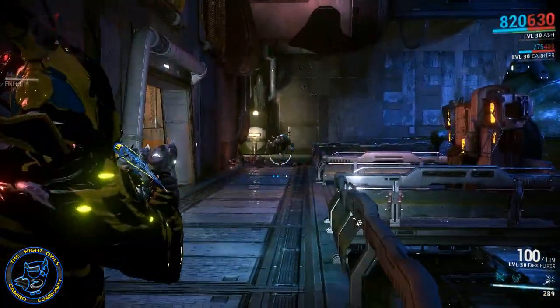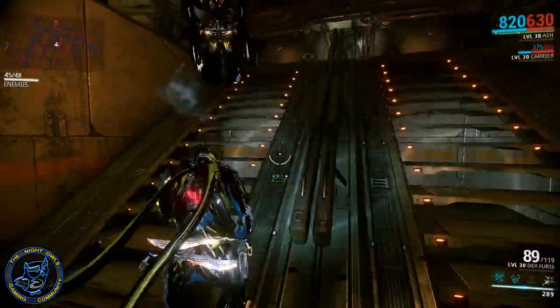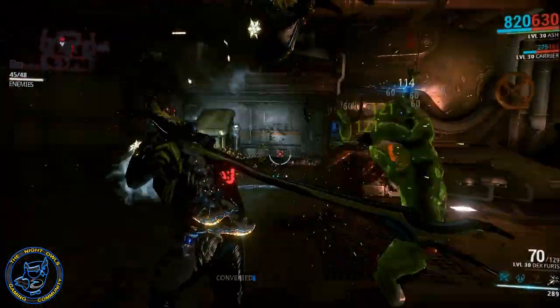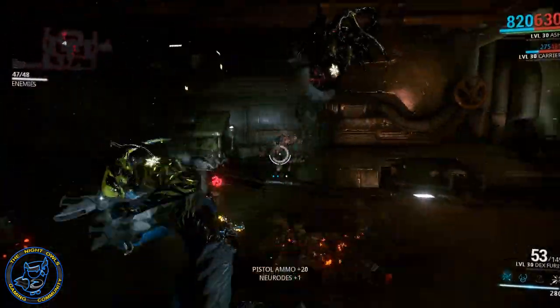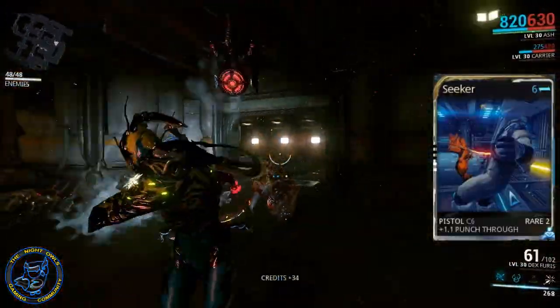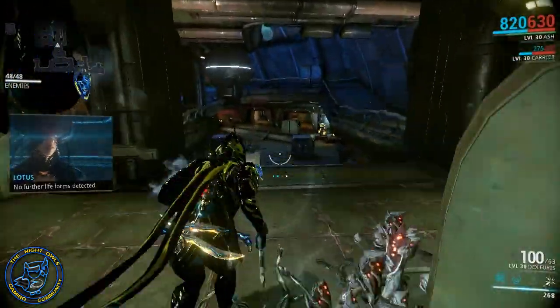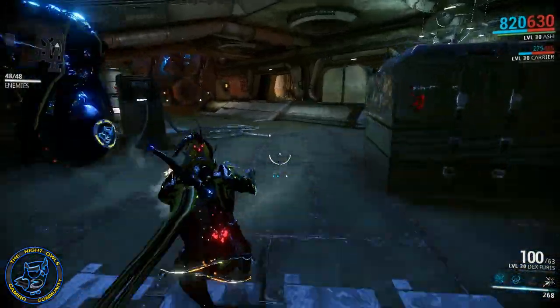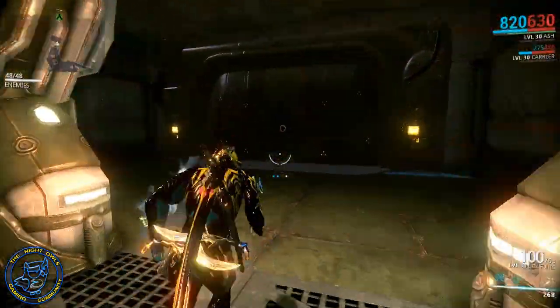Low levels, yeah, you can just go through them like they're nothing. Higher levels, you need something else, just a little extra to make sure that you're able to get that damage in there. So what I've done is I've added a seeker mod. Okay, I put it in a forward slot, 1.1% puncture or punch through. So now I've got the punch through.